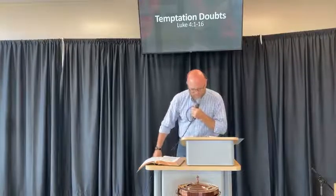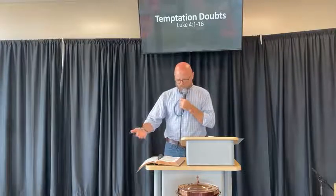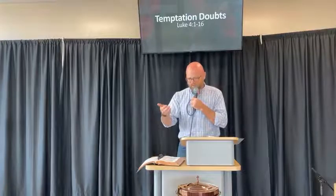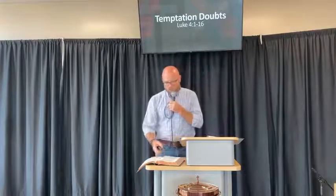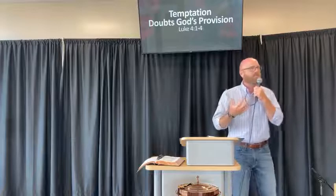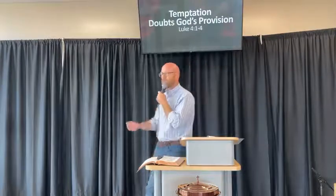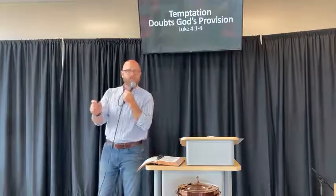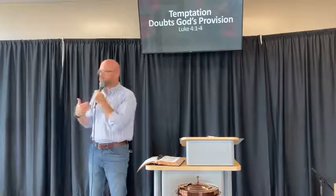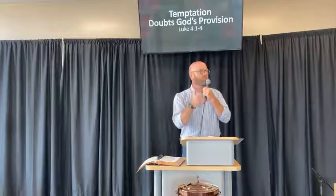So here Christ is. He's in the wilderness. Satan lures him away. And in verse 3, the devil comes to Jesus and he says, if you are the Son of God, tell this stone to become bread. Tell this stone to become bread. Jesus was tired. He's hungry. And Satan comes to tempt him. Notice how he tempts him. He tempts him in two ways here. Both ways he's calling him to doubt the provision of God. One is a very physical temptation. He is calling him to turn this stone into bread, to meet your physical needs.